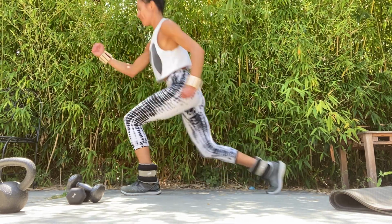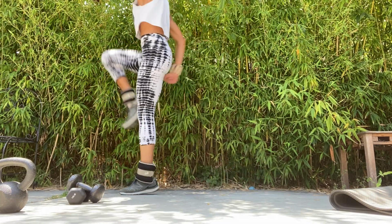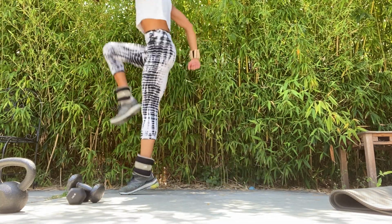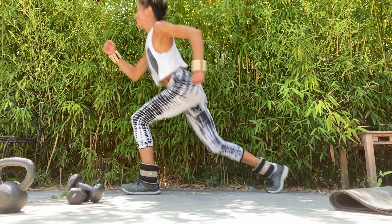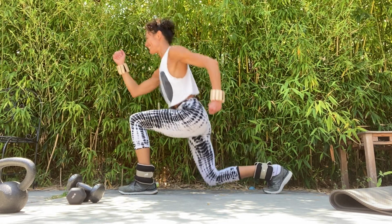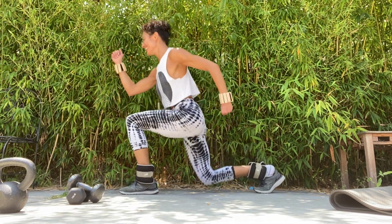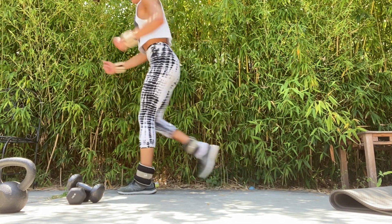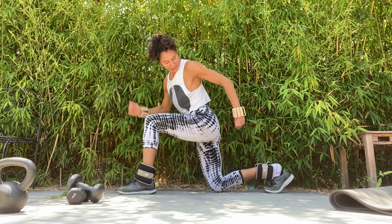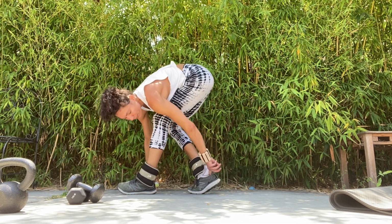Go up, back, up. So just a little hop with the left leg off the ground. 3, back, 4, 5, 6, 7, 8, 9, 10. Then once you're here, you can keep your knee down on the ground.